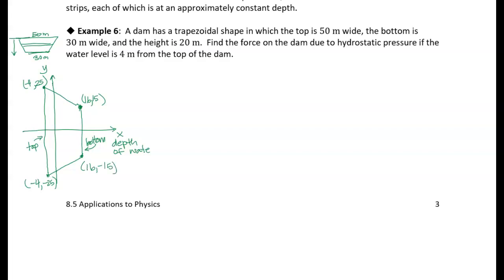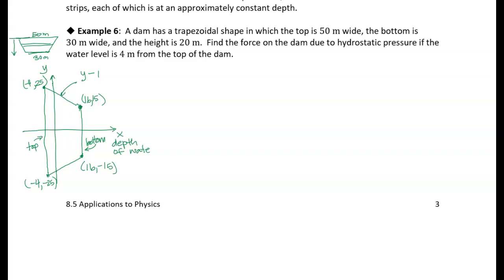Now, the only reason I'm doing that really is to get some sort of equation for the boundary of this, because I have this sloped side, right? And if I do that, then basically I've got a line between 2 points, and if I've got 2 points, I can find the equation of a line. So I'm going to use the point slope form of a line. So I'm going to take y minus the y value of one of the points, and I'll just use this (16, 15).